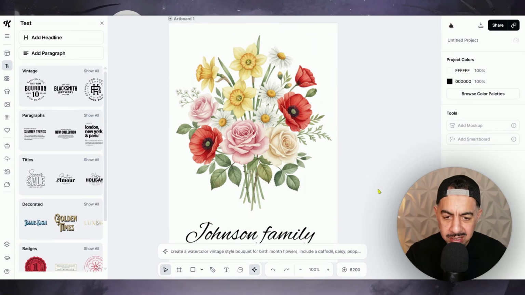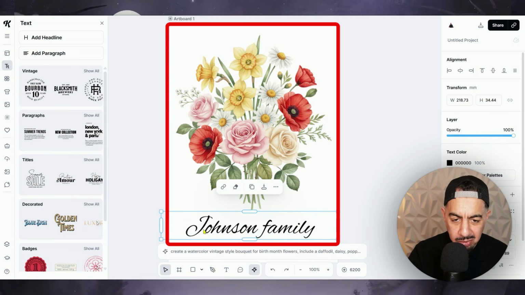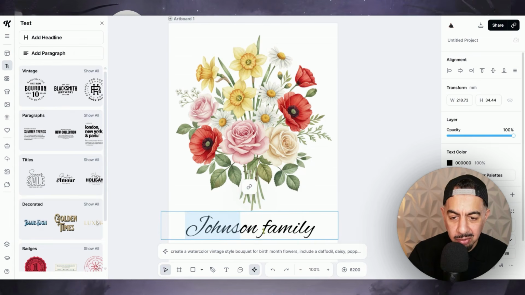Okay, let's have a look. And that is it, guys. It's as simple as that. Obviously, I can change whatever I want. I can even change the writing color if I wanted to. If they want it slightly different, that's fine. Okay. And that's it, guys. That's as simple as that.